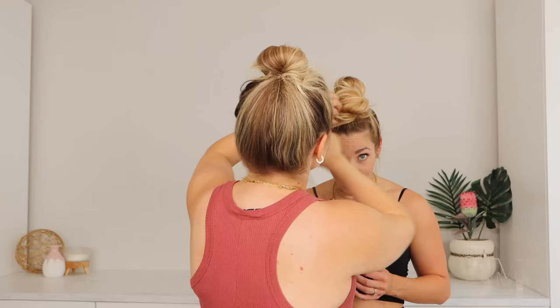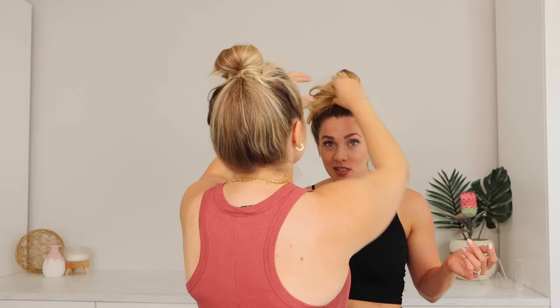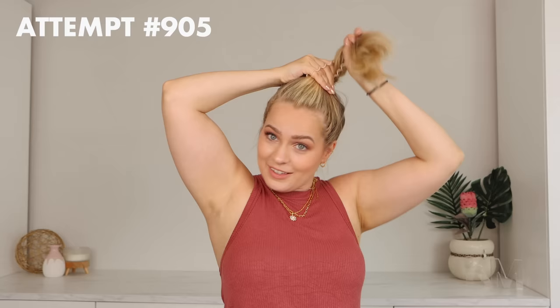Everyone's saying that they have to try it 1,000 times. I think that makes it not the easiest way. Yeah, I'm gonna go with you on that one. I think her bun is cute and I think there is a way to do it, obviously, but I don't think you can call it the easiest one when everyone's like, huh? That wasn't right. All right, I got a pony up.